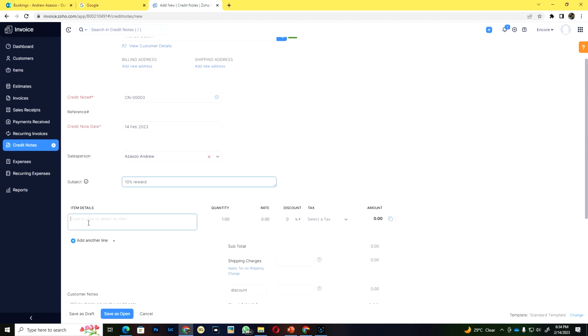I will put the same thing here: 10% reward for studio referral. Then I can put the name of the person they recommended, so that when I'm going to apply it, I can see it. Then I'm giving 50 cedis.